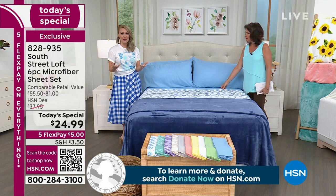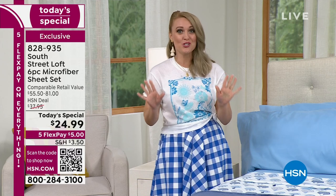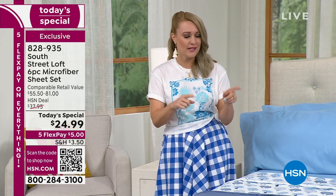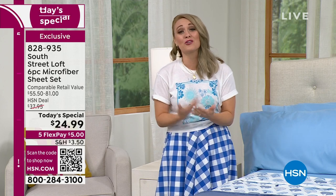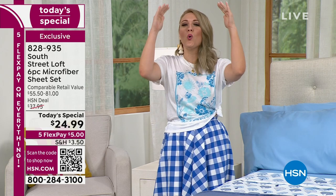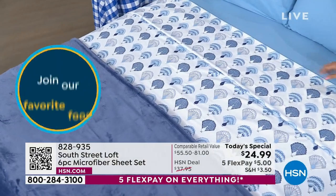So you can really dress up that bed, be your own DIY designer. We're giving you top-notch quality - I'll show you all the bells and whistles that remedy all of those common problems you probably have with other sheets. We've solved them. They're really easy to care for and really affordable, so you can get those designer sheets at home for all of your beds. Wouldn't it be amazing to open up your linen closet and only have your very favorite sheet sets? Not just one sheet set and then a bunch of others that you don't use, that are holy and stained.